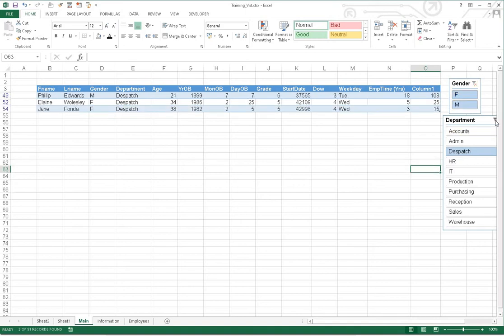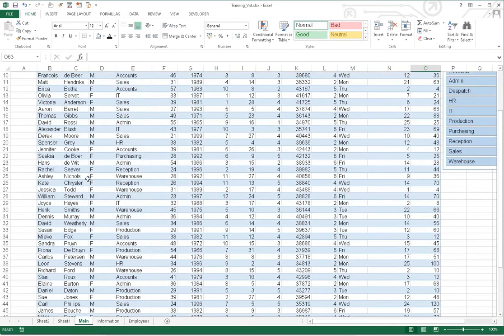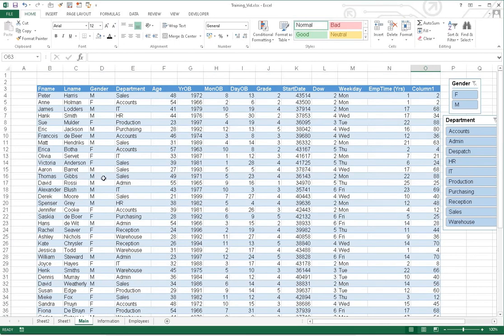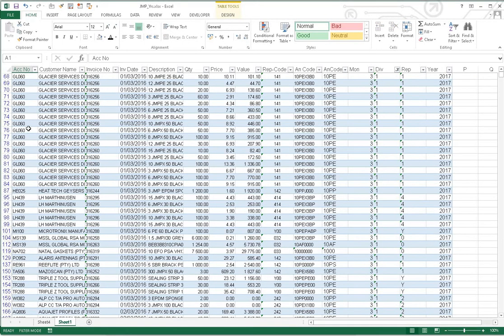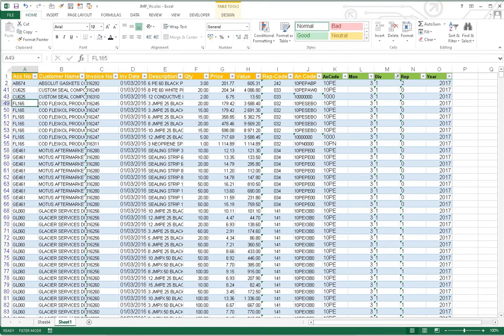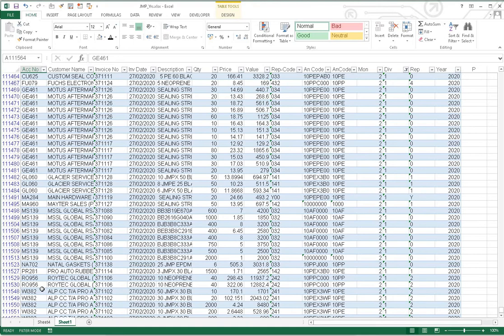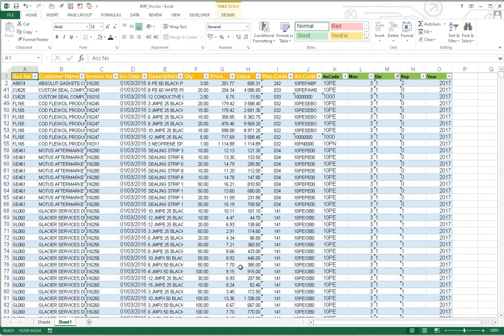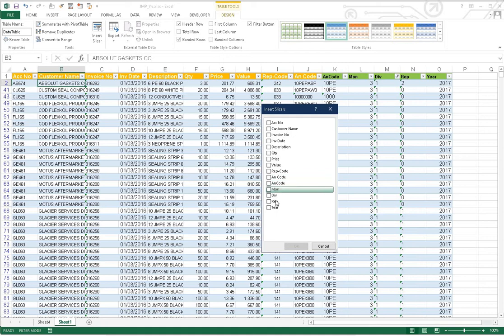And let me demonstrate this. We only have 54 minus 3, so 51 records in this database. But if I go to a database of 111,000 records, Control Home, the filtering, and it is a table, so I can go to insert a slicer, and in this case I would like to slice it on division.